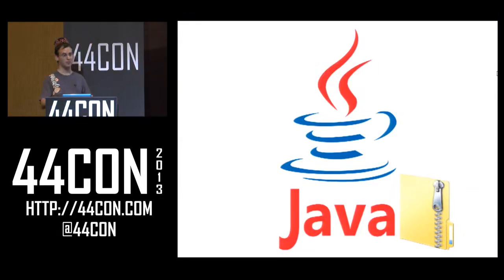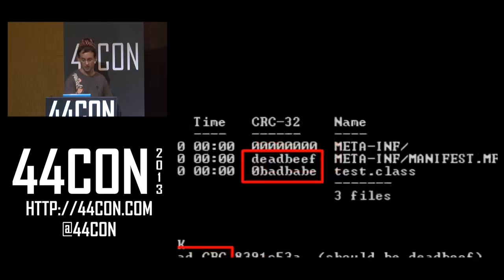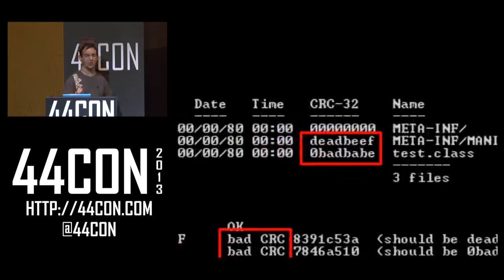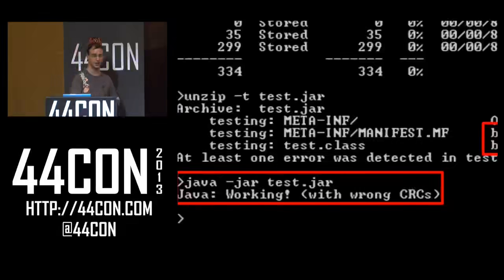Java files, sadly, there are not many problems, because you can put Java files in a zip. Then it becomes a Java archive, a jar, and there are not many restrictions because the zip could be anywhere in the file. The only restriction is that Java itself doesn't like a single extra byte appended to the jar file. That's not really a problem, but it would be too easy if it respected things, but it actually completely ignores the CRC. Here you see I made the file by hand and put completely fake CRCs, and of course you should get bad CRCs, but Java doesn't care and it works perfectly. CRCs were used to check if the file was corrupted or correct, but here it's ignored.